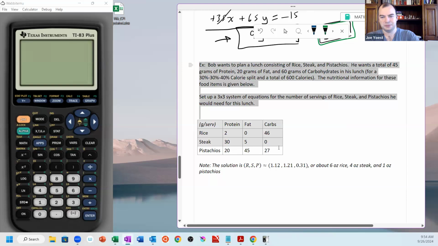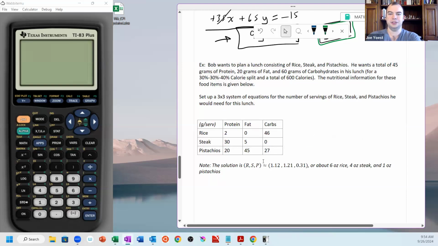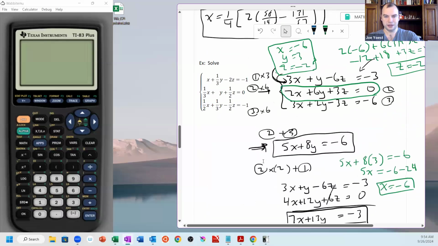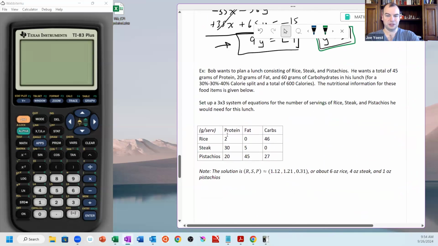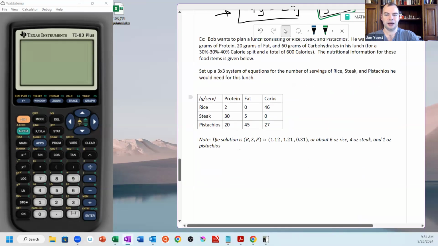Now for this system, I wanted to use something realistic so that you can see that you can actually use this for kind of interesting stuff. But the problem is the more realistic a problem gets, the more difficult it tends to be to solve. And you can see even these problems that were created to be fairly easy to solve, with fairly nice solutions, are quite a bit of work. So for this one, we're just going to set up the 3x3 system and we're not going to solve it. But I did give you the solution here.